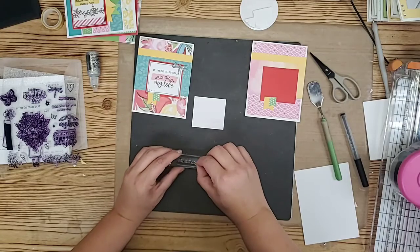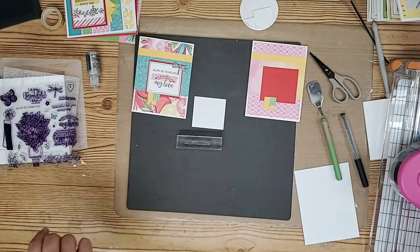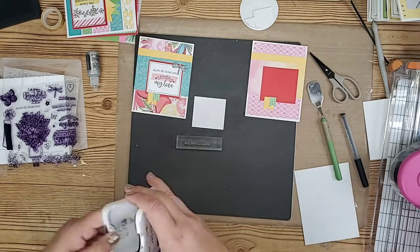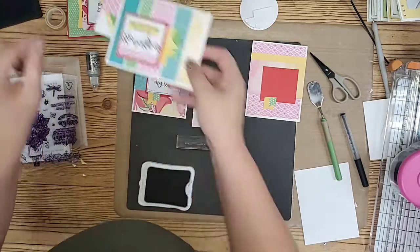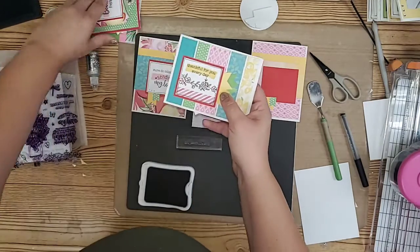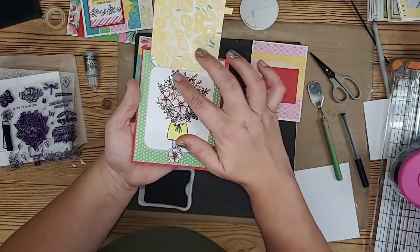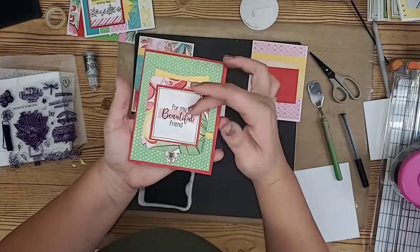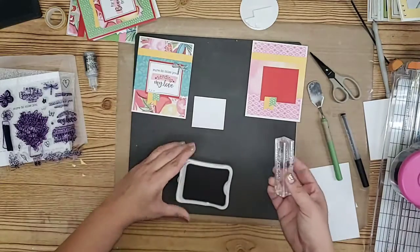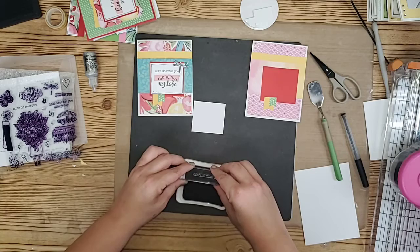And I use just regular black ink because I'm not going to do any coloring, so I don't need to use that intense black ink. You want to use the intense black ink when you're doing your coloring. We'll do that later on this week with this card right here and this card right here. I'll show you how to stamp in the intense ink and get a really nice color blend with your markers. But for now, we're just going to focus on this beautiful card, which I love.